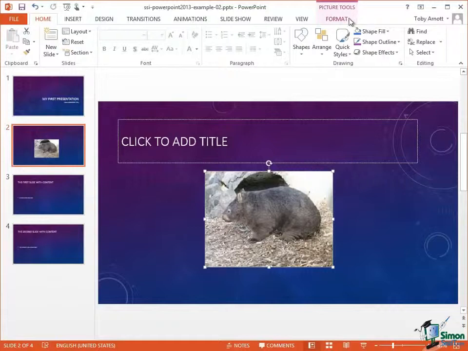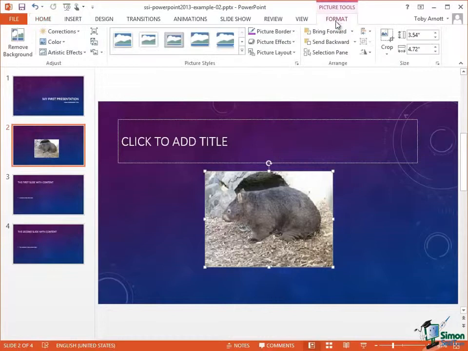One of the circumstances in which contextual tabs appear is if you have a picture selected, and then you have tabs that come under the heading of Picture Tools, and the tab you see here is the Format tab. Now with that tab visible, you can select it, and then you have a number of commands arranged into groups that are appropriate for formatting a picture, hence the name of the tab.